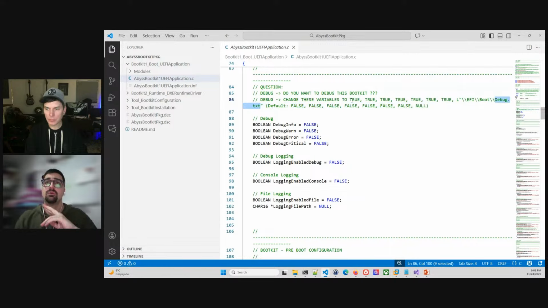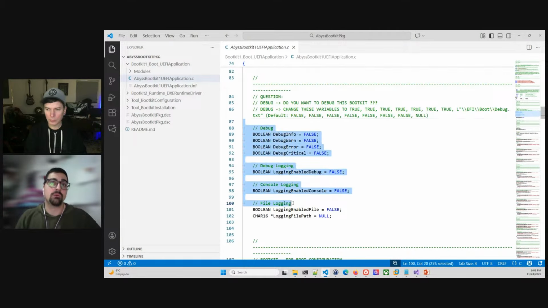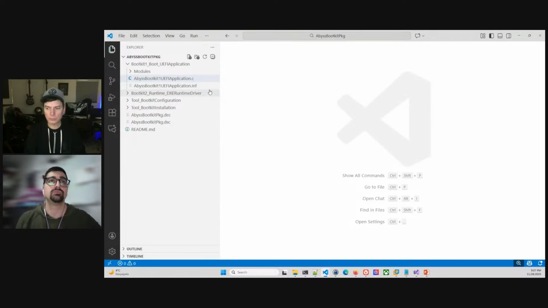So if you just need or want to debug the UEFI bootkit, just change the default values for these ones. If you do that, a file is going to be created with everything that the UEFI application has done during the boot process. Just for you to know, this is something that, if you are a beginner, you really want to modify in order to see every step that the UEFI application is going to do. So this is a key part for you to modify.